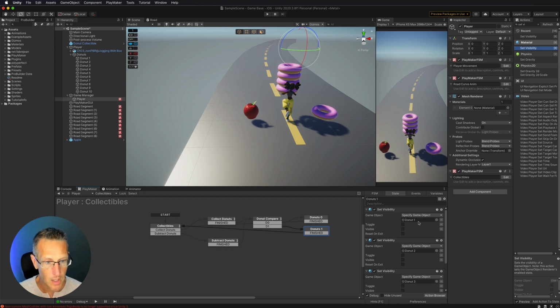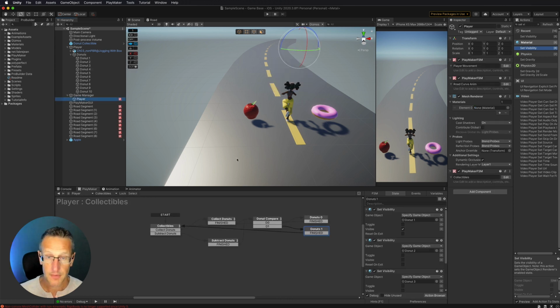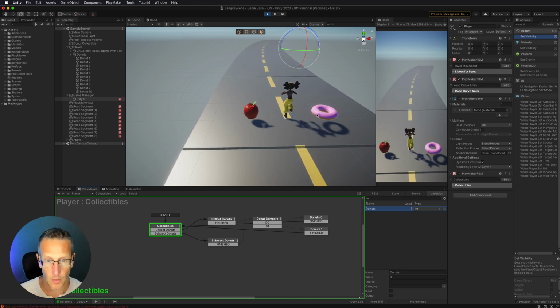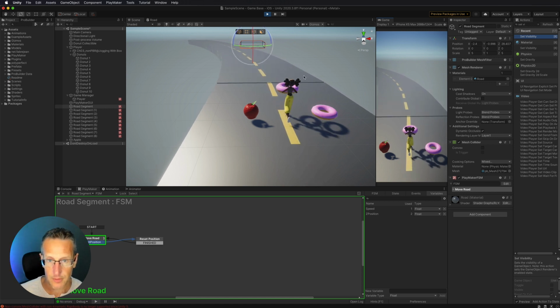So here in D1, we just want the first donut visible. And I need to go ahead and then set all of these to be checked off first. So let's go donut 1 through 4. We're gonna turn off the mesh render, so none of them are visible. And now let's give this a test. So we're gonna go back into our Playmaker FSM and let's hit play. If I hit this donut, it should give us 1, which will go here and turn on 1, that first donut. And so now we have 1 donut visible.